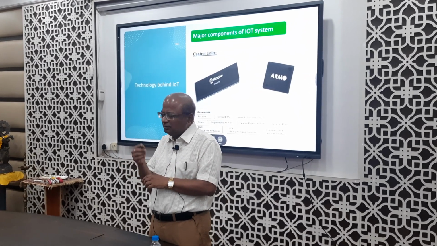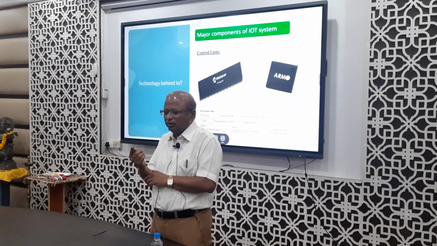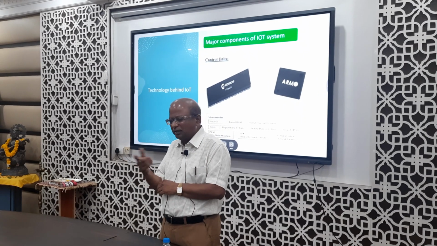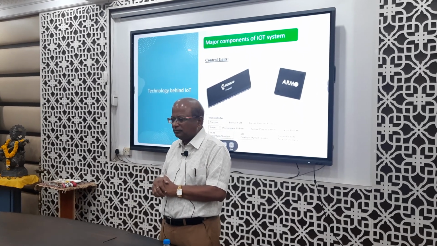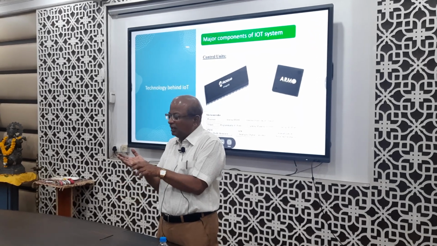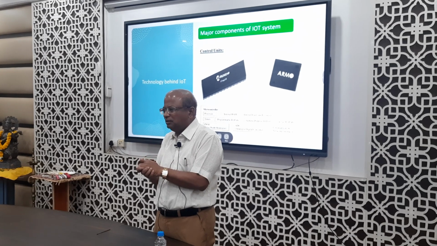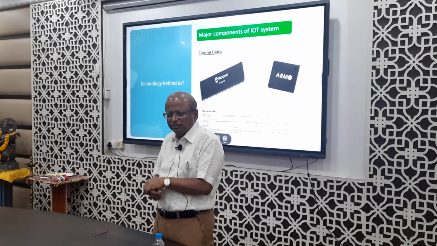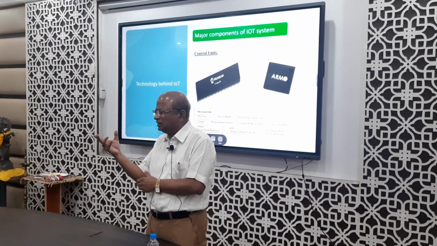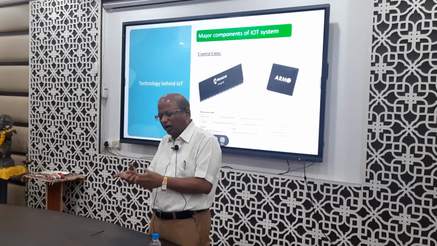The work of the control unit is to give control signals, and a control signal is just like our brain signal. That is why people say that this is the brain. And if we go into detail, what is a control signal? There are three types of buses: address bus, data bus, control bus. Combinedly these are called system buses. The control bus carries control signals, the address bus carries addresses, the data bus carries data. And how is this generated?